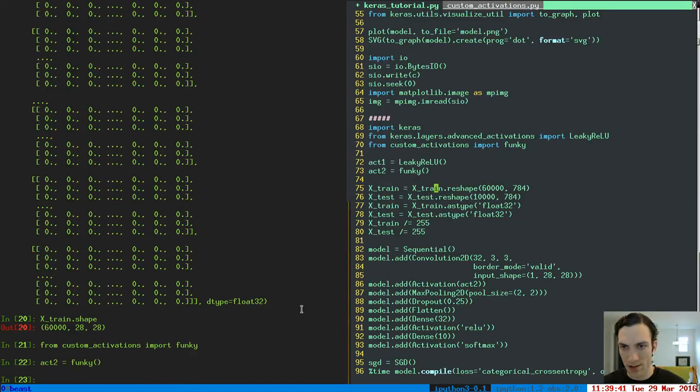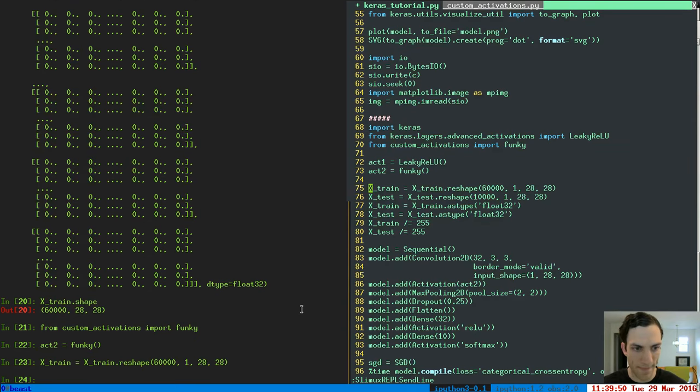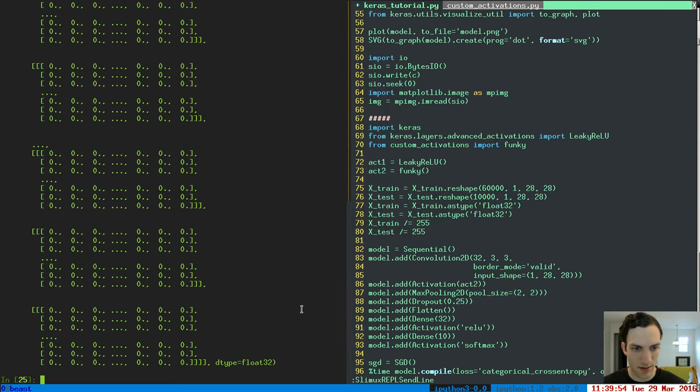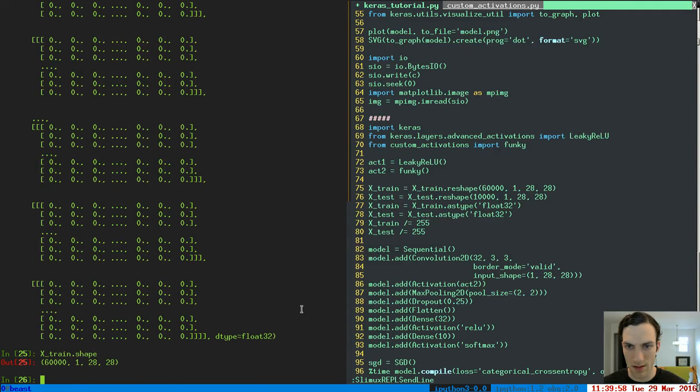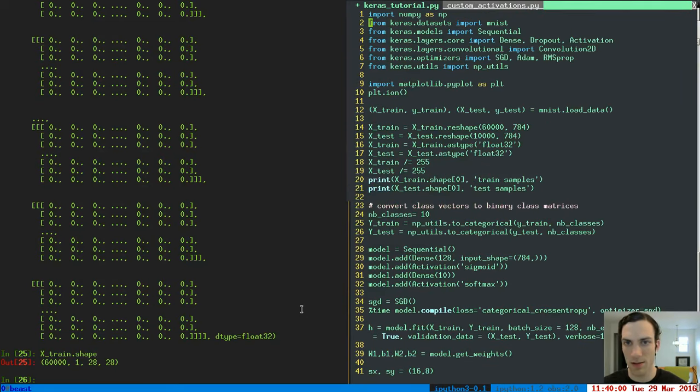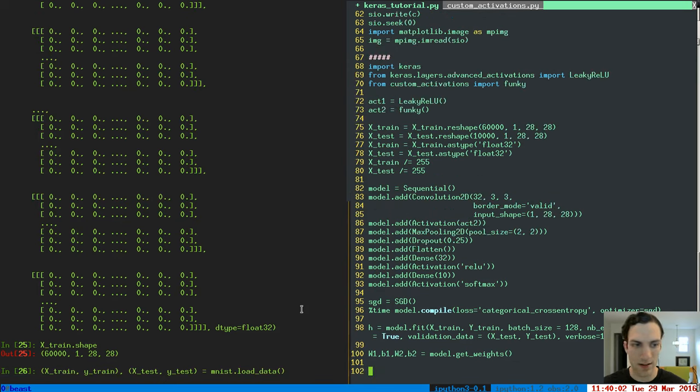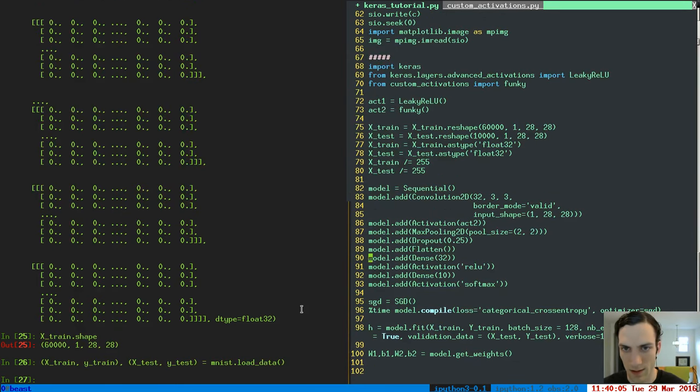So we are going to reshape it to be 1, 28, 28. There we go. That should be fine. Dot shape. No, hang on. Let me read that data in again, and then do this. There we go. Better.